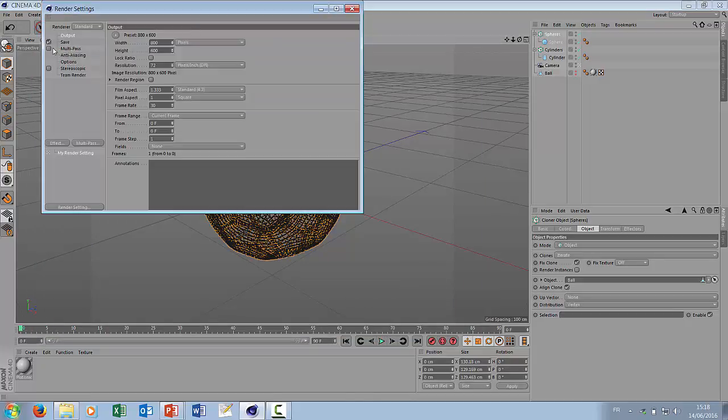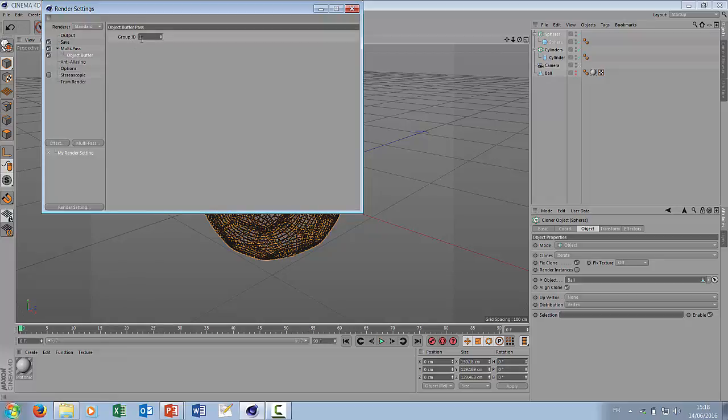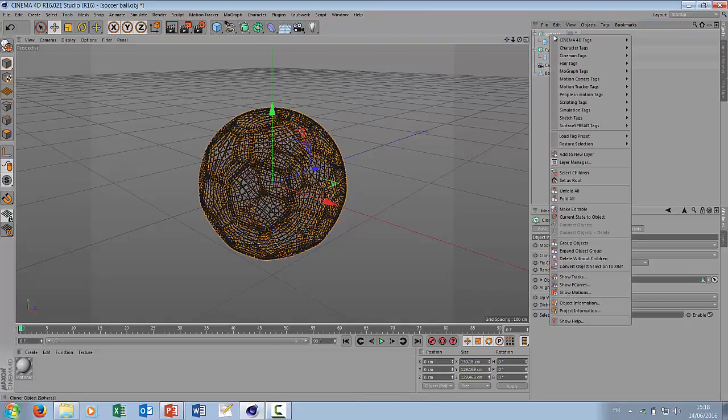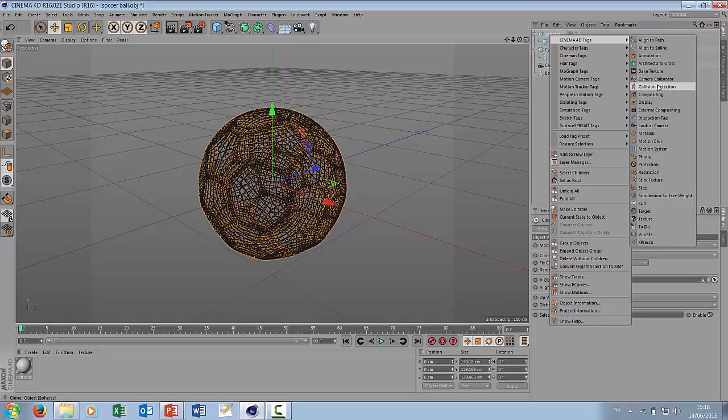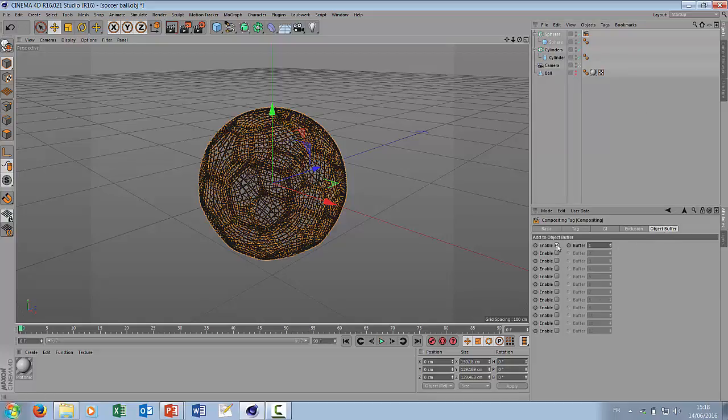For that, we just check multipass, and here we select object buffer, group ID 1, that's okay. And on each cloner just add a compositing tag, select the tag and the object buffer tab and enable buffer number 1. You can control drag to make a copy, or command on Mac.